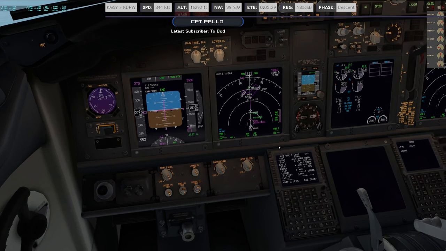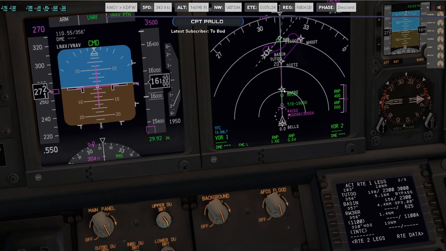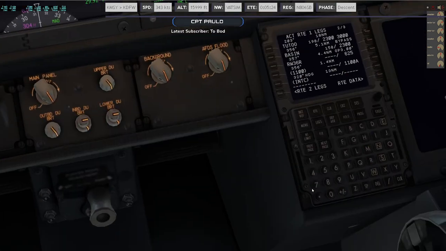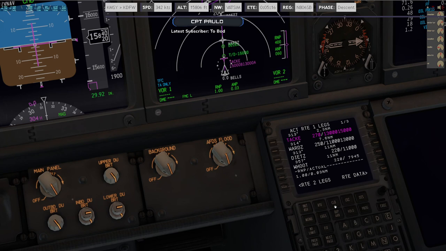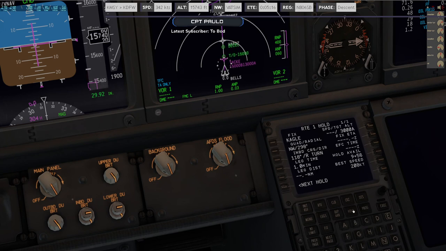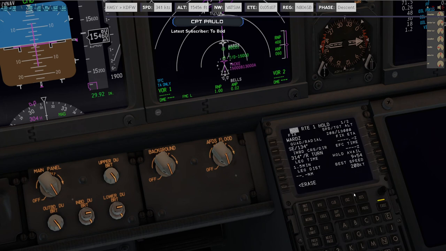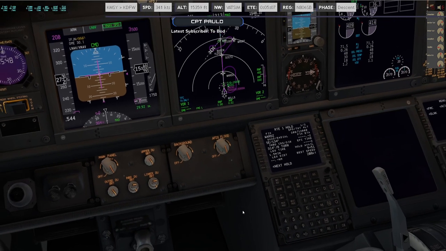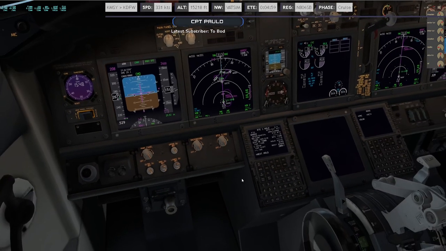So my only choice would be to put a hold in at something like here, which I believe is there. Go back a previous page at Wards. I could possibly have put a hold in there. Next hold, which would be Warts. We can put a hold in there, so that will just allow us to take the shortcut, because then we can come out of Warts at the right altitude and then just come across and intercept the ILS. So that's what we'll do.